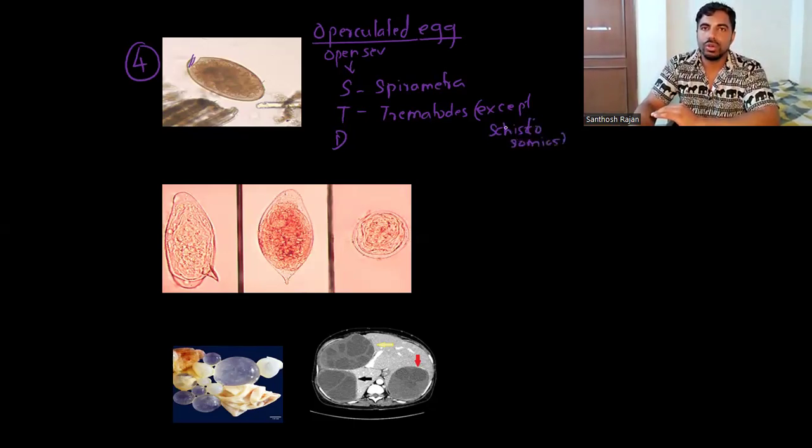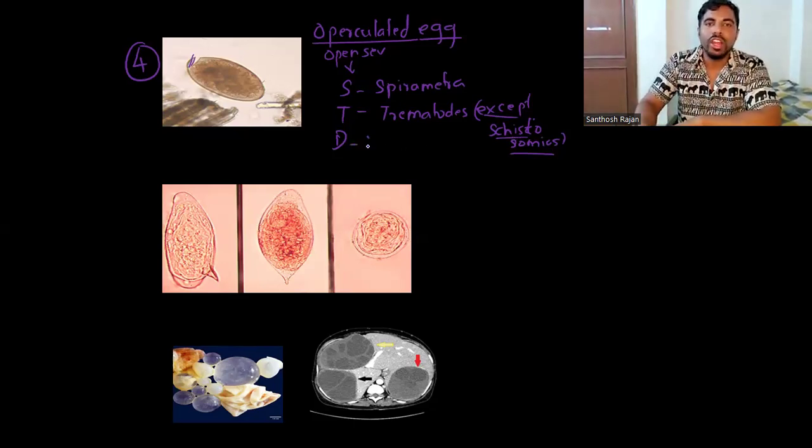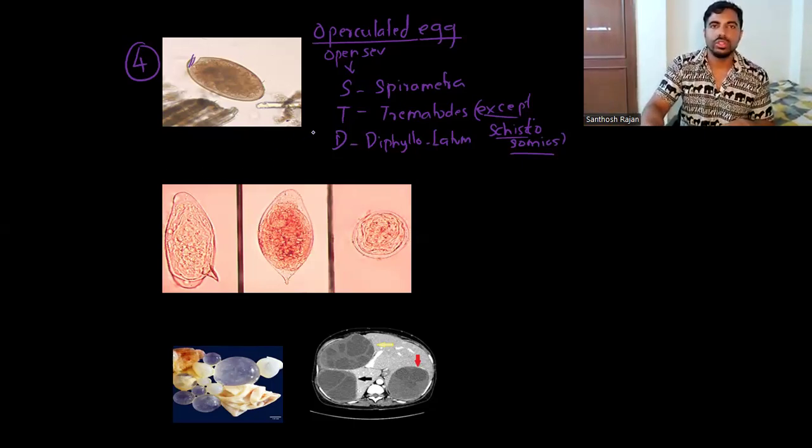Schistosomiasis, because I already told you, the church sisters, they cover themselves, right? They're not open, so they are clean. They are covered completely, closed, very reserved. D for Diphyllobothrium latum, because these are the open eggs. This is the shortcut you should remember.